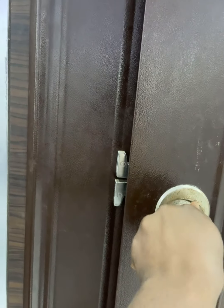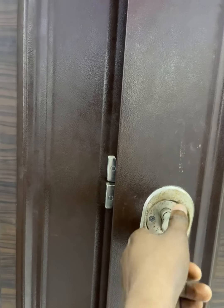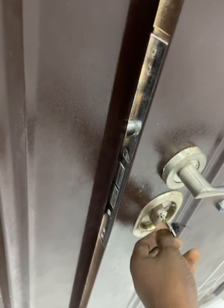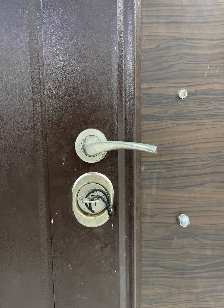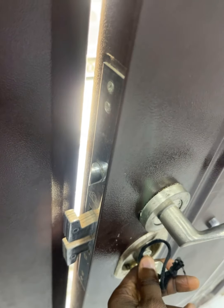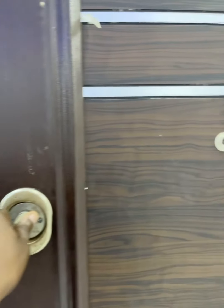That's the reason I wanted to make this video. If you are going to buy your door, kindly buy the Turkish door — even if it's costly, you have to try to buy it. Their handles are made of steel, which is very durable. You can feel the quality in it — it's very heavy — and it's really going to last for you.